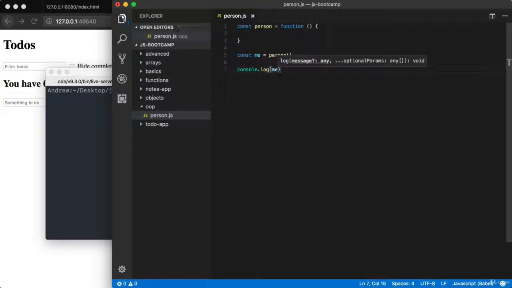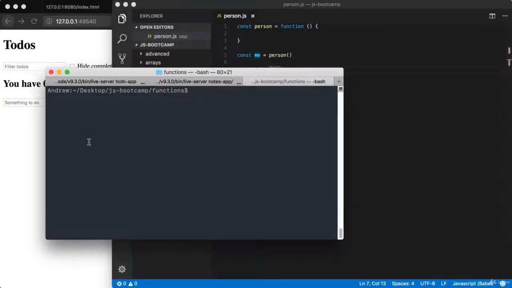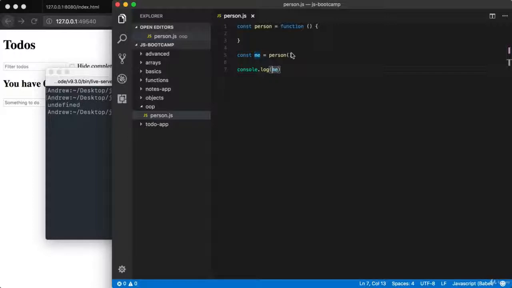Now, based off of what we know about JavaScript, what's going to print from me? Well, we know it's going to be undefined. We call a function. The function doesn't explicitly return anything, so undefined gets implicitly returned. We store that in me, and we print me. We can prove this is what happens by running the script. Over in the terminal, I'm going to cd into our new folder, out of the functions folder, then into the OOP directory. And once I'm inside of here, I'll just use node person.js to run the script. Right here, we are indeed getting undefined. So this is nothing new. We already know how to do all of this.